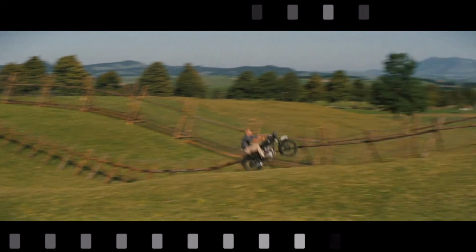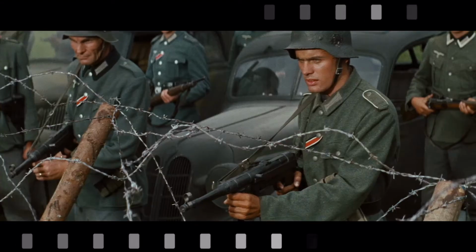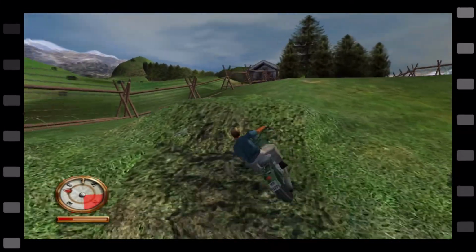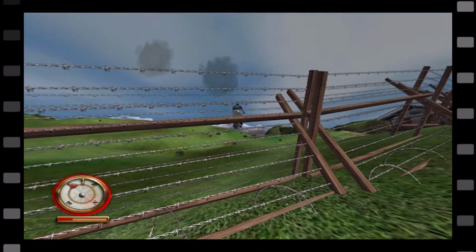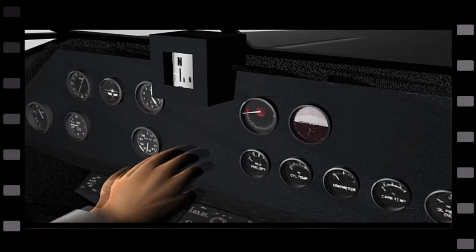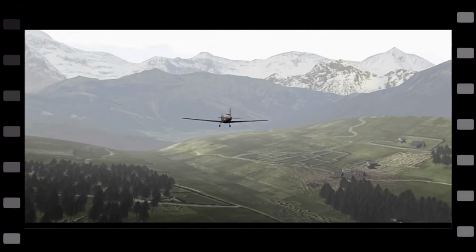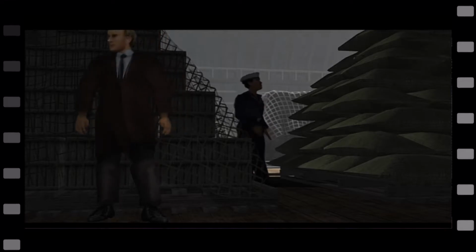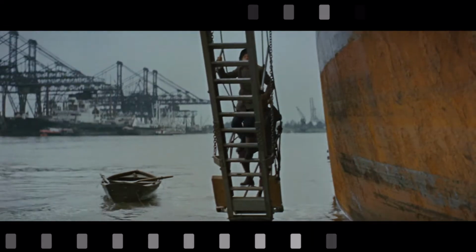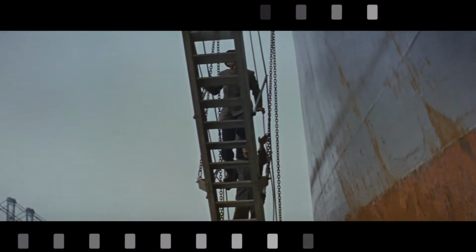Instead of clearing only one of the two layers of border fencing before being captured, as he does in the film, the end of the game sees Hilt perform the famous motorcycle jump over both fences and ride off to freedom. The final cinematic reinforces the fact that all playable characters were safely liberated in this version of the story, including MacDonald stowing away aboard a freighter, something that was actually done by Charles Bronson's Danny and John Leyton's Willie in the film.